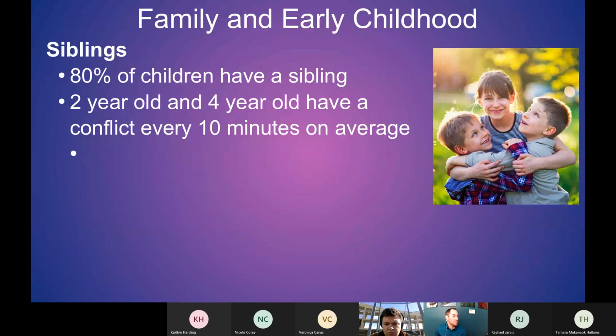One example of that is actually with siblings. We find a lot of these findings for siblings in early childhood are really relevant and mirror the findings of close friendships in adolescence and early and late adulthood. So essentially, some of the same findings you have for children with siblings at this age, you can apply those same or similar findings to close friendships from adolescence all the way through the lifespan.